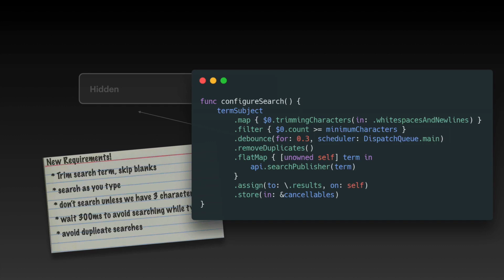But basically, we have something called a term subject at the top. A term subject is basically we can just send values through it. So when the user clicks the button or types, we can send a new value through the term subject. So then we take any value sent and we map it, which basically transforms the value. And here you can see we're trimming all the white space and new line characters out of that value.